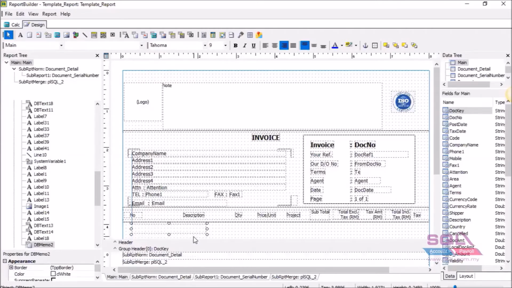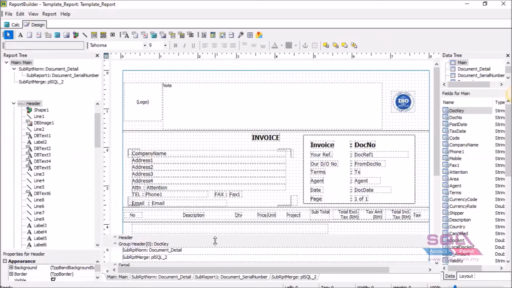This is how I do it. Shift and arrow up without release, and I make it shorter. And then only I use the mouse to pull it long. Maybe this is the size I want. Then I make it shorter.